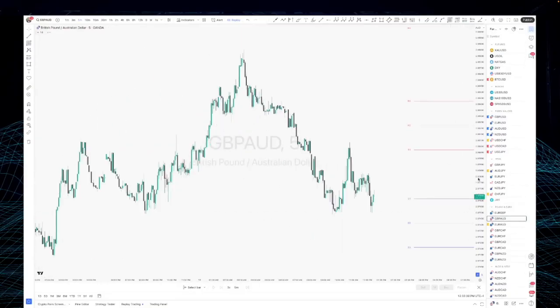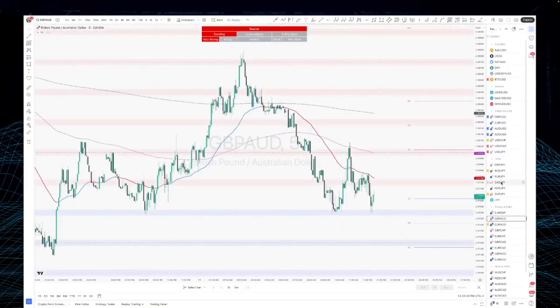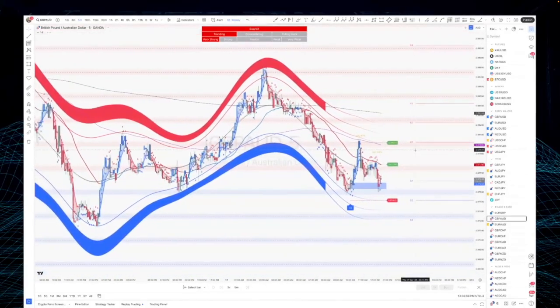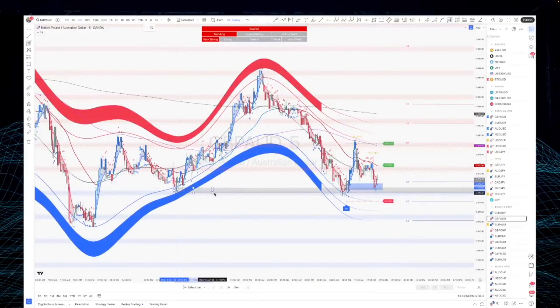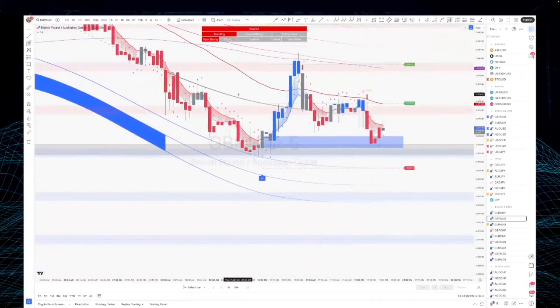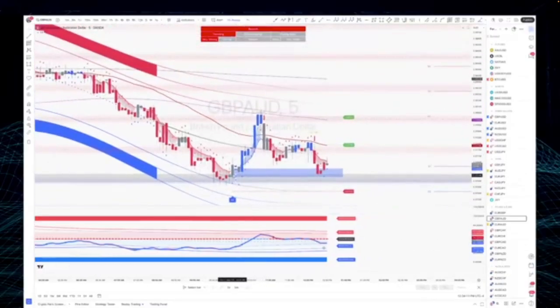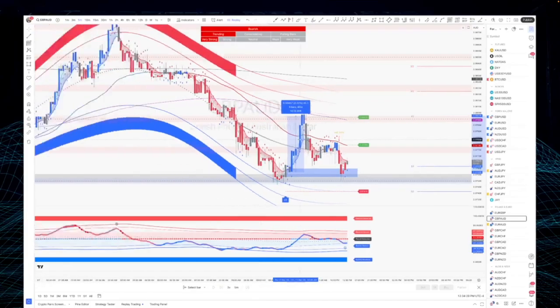And then just remember, if you are trading pairs like the odds or the yens, these pairs are a little bit more volatile. So again, if you want to stay on the safe side, just be sure that you are using the setups. See if your key zone is at a previous level of support, trading off of one of those pivot levels. You want to look for a beautiful scorecard, followed by blue line crossovers. Look for some blue trends. Wait for the market to pull back and take off. This one actually ended up hitting both TP1 and 2 for 45 pips, making it a 1, 2, 3.